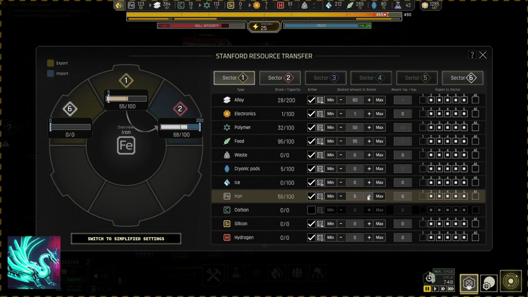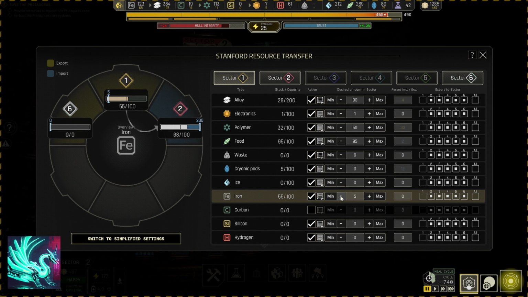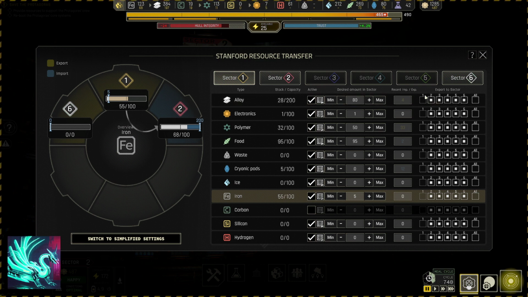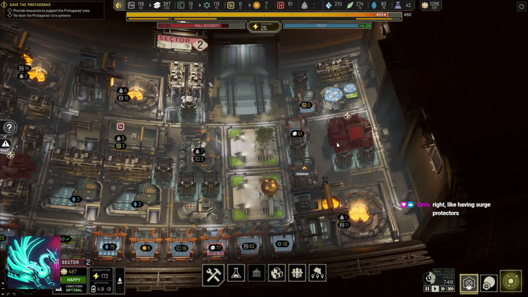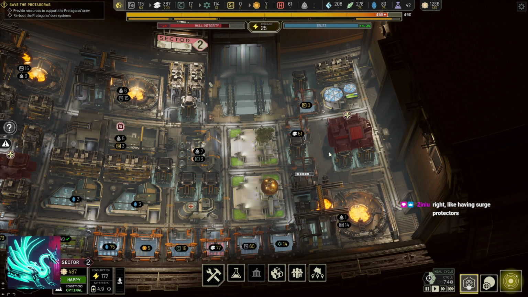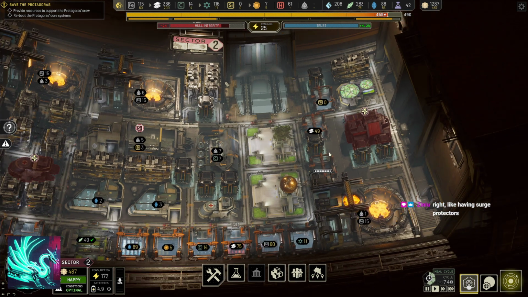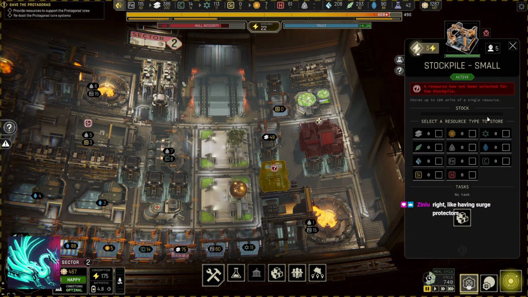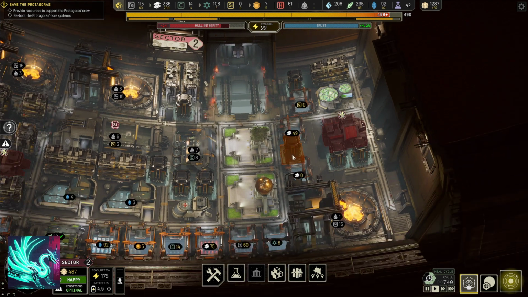Oh, that's not what it... That's not helpful. Okay, so it just has a desired amount in sectors. There's no, like, minimum and maximum thresholds. That's kind of annoying. Like, having surge protectors, yeah. You would think the batteries would be able to provide that, like, a temporary relief from power overload, but seemingly not.